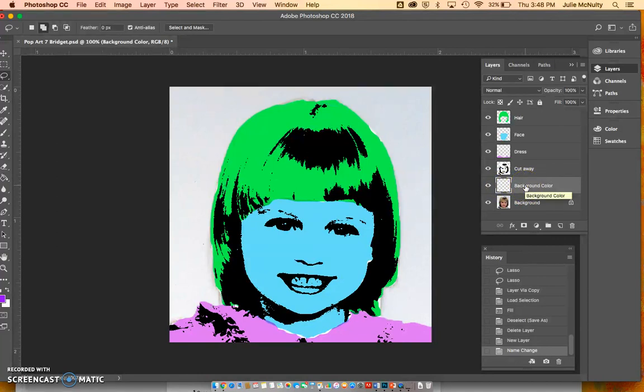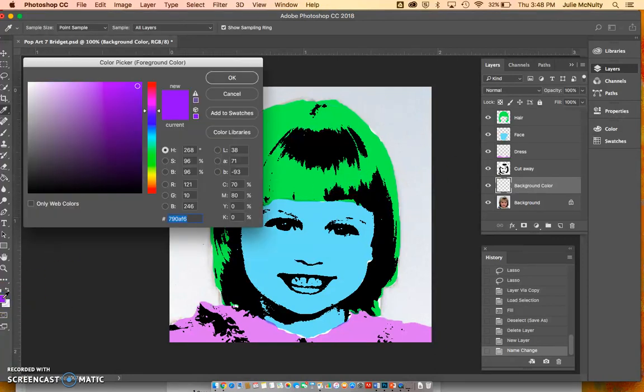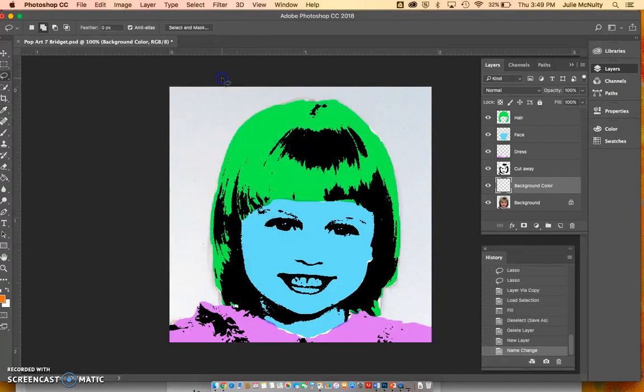So the way that I filled that in before was I went to the color picker, right? Open that up. This time I think I'm going to use some warmer colors. I'll start with an orange, okay? So I'm going to do more of a warm theme this time. Okay, so that's fine. Orange background looks good.